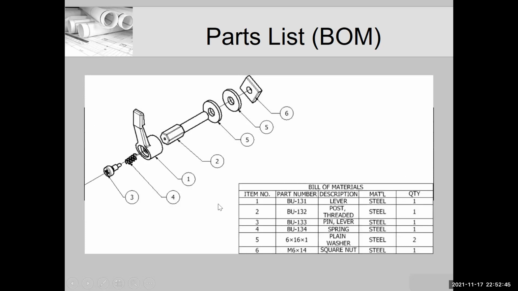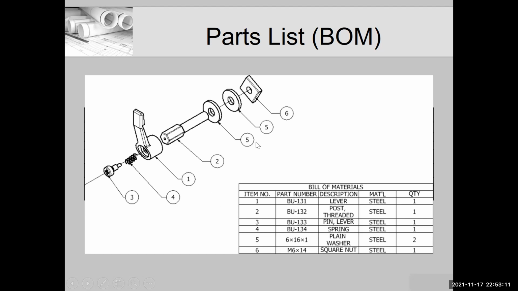Here's an assembly drawing with a bill of materials or parts list attached to it. Again, every part in that assembly has a number, a circle with a leader line directly pointing at it. In this case, there are 2 of these. These happen to be the plain washer, which is listed in your parts list, so you can figure out what it is. It says that there's 2.